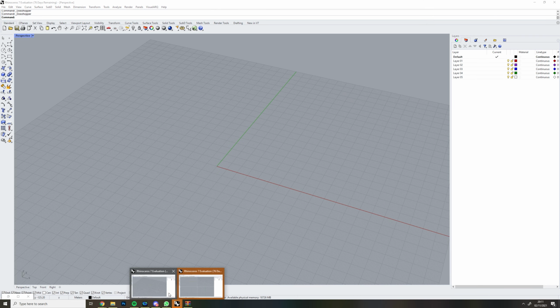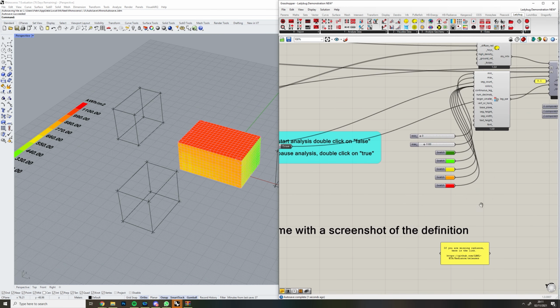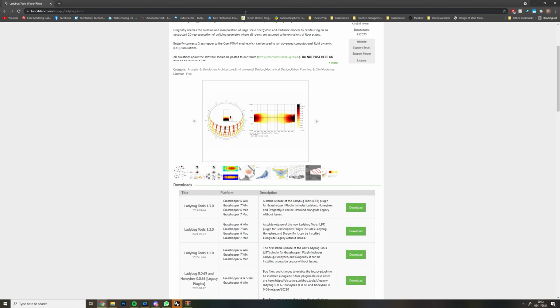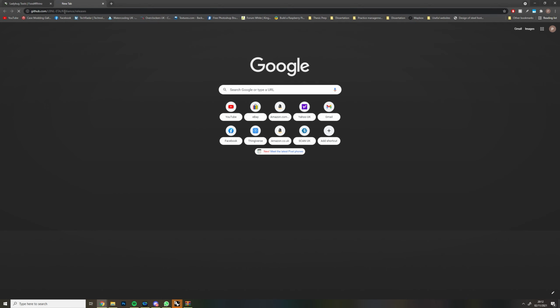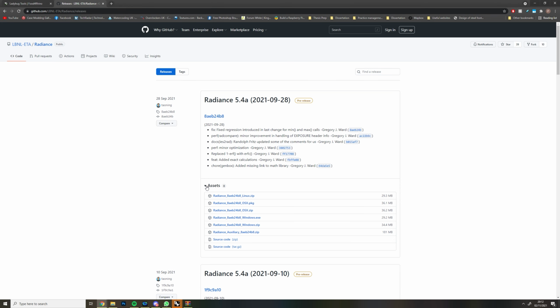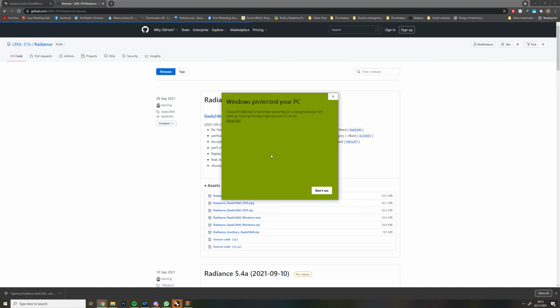So on the script that I have provided for you, which is located here, you will see that you're also going to be missing a radiance plugin. So from over here, all you have to do is just copy that link, go over to this website, which is also part of Ladybug, download the latest ones. You've got assets, drop down, and if you have Windows, just download the windows.exe. And it's a program that allows Ladybug to do their calculations on the sun analysis.